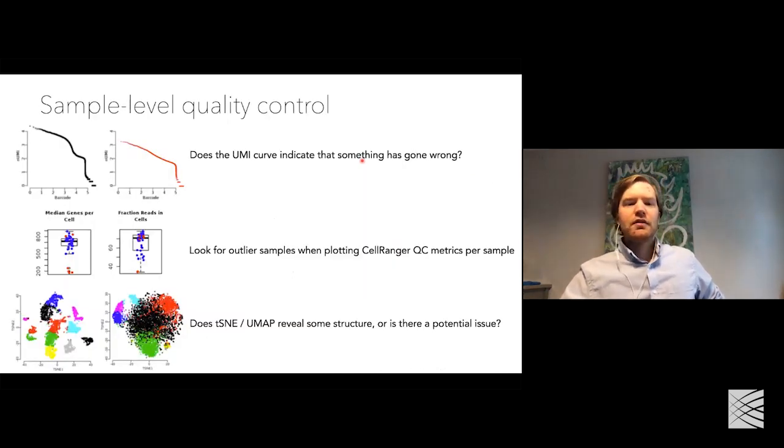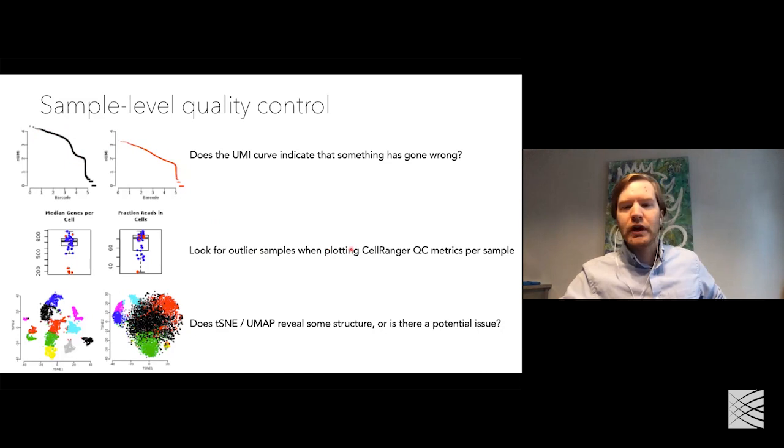So it's worth mentioning sample level quality control. I'm going to have to breeze through a couple of these things, but it's worth looking at the UMI curves for different samples. This is an example of something that looks good. This is an example of something that looks pretty bad. Instead of 20,000 counts per cell, we have less than 1,000 counts per cell. Here we can tell what's a cell, what's an empty droplet, more or less. Here we really have no idea. It's just a smooth decline into oblivion. That's not what you want to see. If you see something like this, you really want to think hard. Do we want to use this data, or did something just fundamentally go wrong during the experiment?